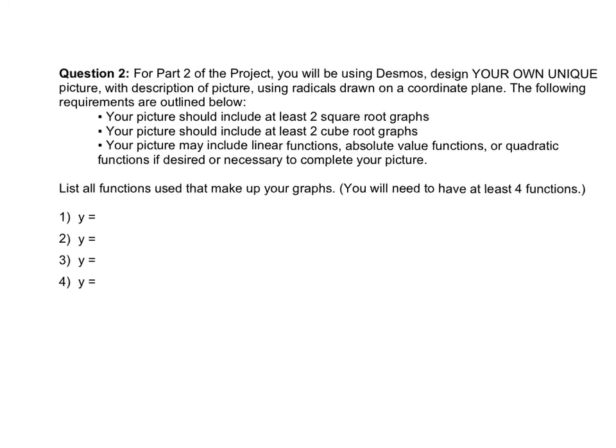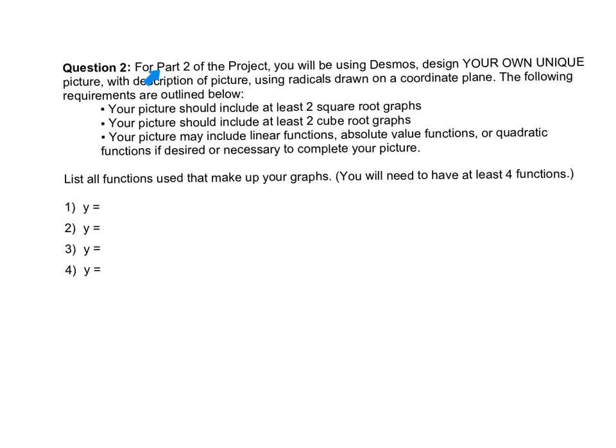And then for question 2, I just encourage you guys to start the project for part 2, where you list out equations that you would graph to make a picture. So remember, your part 2 is going to ask you to graph a square root, 2 square root functions, and 2 cube root functions. And you're going to graph them and try to make an image. You can also use extra functions like linear functions, absolute functions, and quadratics. But as you are practicing, feel free to use this part of the journal to help brainstorm what equations you want to do for your part 2 of the project.